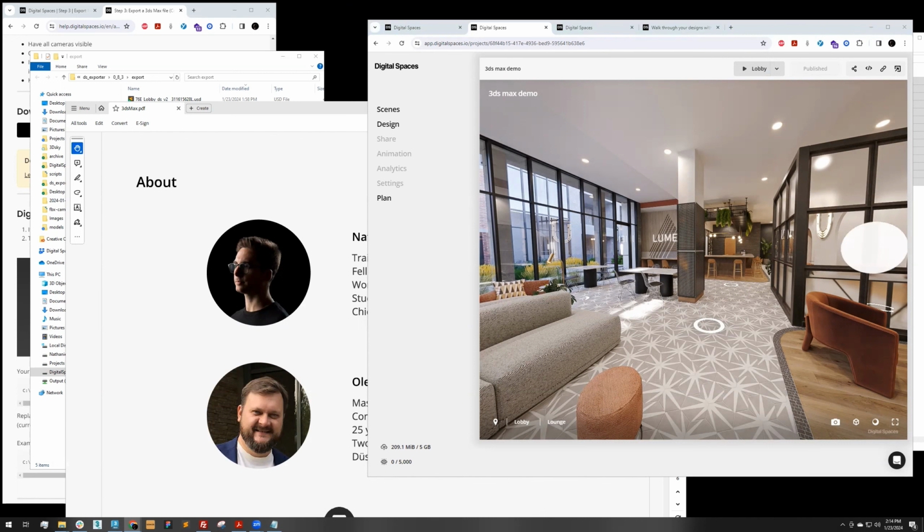The question is, during the animation, can the user look around at the same time or are they just stuck on a path? Great question, because that one we actually have not built yet. We haven't even started on that one. That would be a great option though. I should put that in my notes, because how fun would that be? We basically make the roller coaster track that we bring users on, but they get to look around.